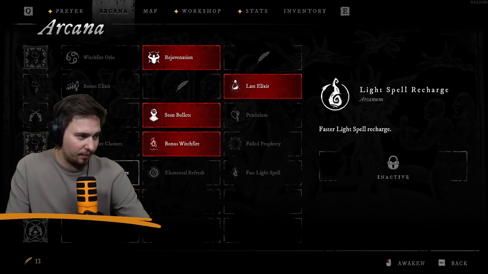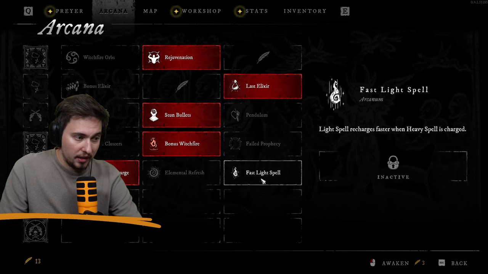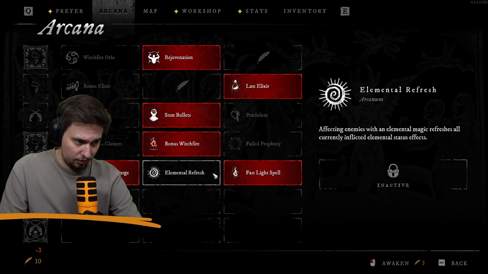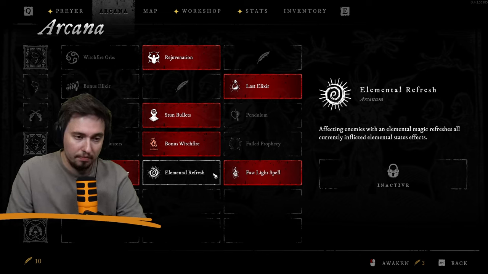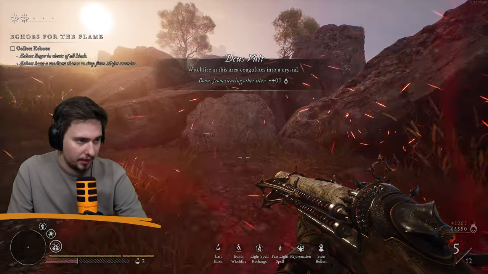That was harsh. Light spell recharge. I'll take that. And light spell recharge faster when heavy spell is charged. I kinda will take it for 3. Affecting enemies with elemental magic refresh all current inflicted enemy status effects. Not yet.